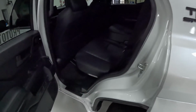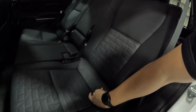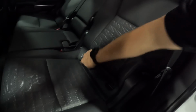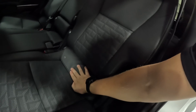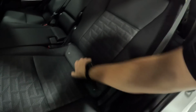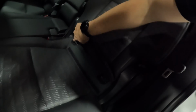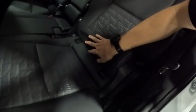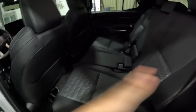So let's get in the back seat. Fully blacked out. Oh man, you know, I'm a sucker for, this might sound silly, so I have a lot of kids, and I'm a sucker for hiding the child seat latches with a nice flap. This is Lexus grade right here. Look at that long Velcro piece. Look how easy it is to access those child seats back here. So yeah, moms are going to be driving this. I know rear facing seat behind the front seat might not be that easy, but definitely on the other side.